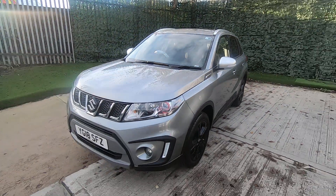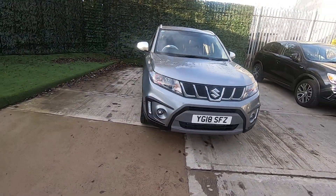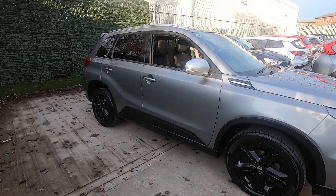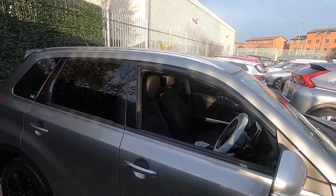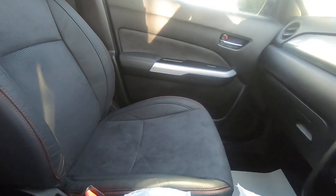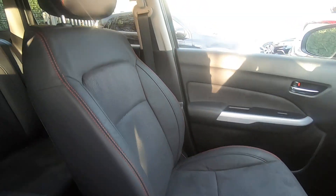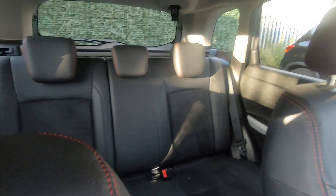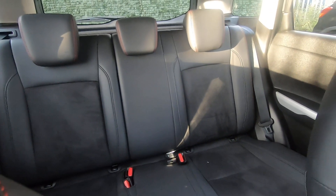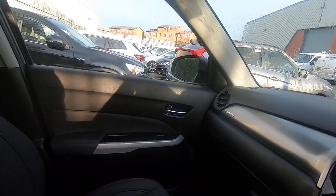This car also comes with front and rear parking sensors, in addition to the rear parking camera. Now if we just check inside, as you can see the styling continues on the interior as well, with the red stitching down the part leather seats. Into the back — because this is a Vitara, you still get three seats at the back, excellent leg room, good boot space, and silver trim.